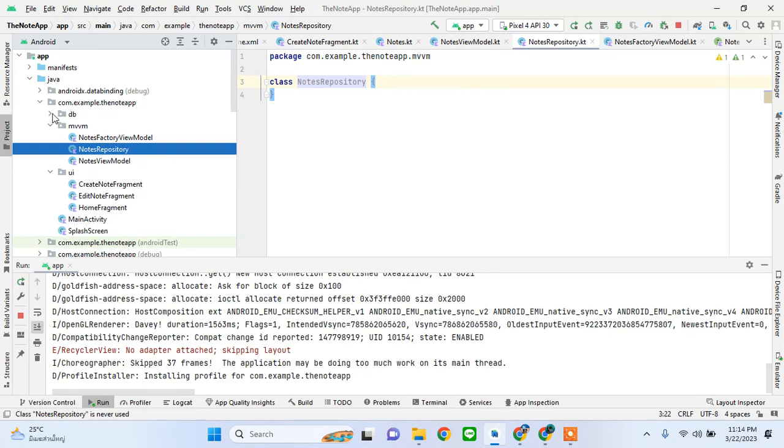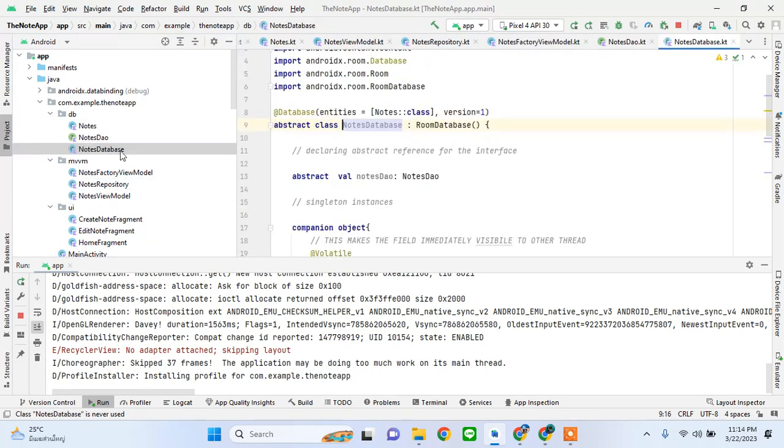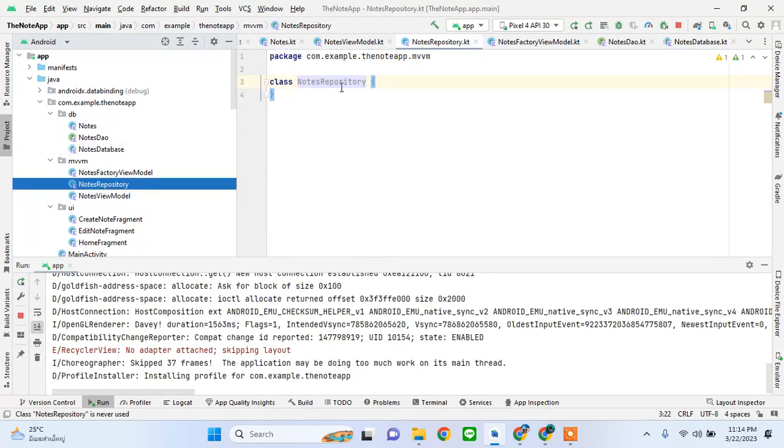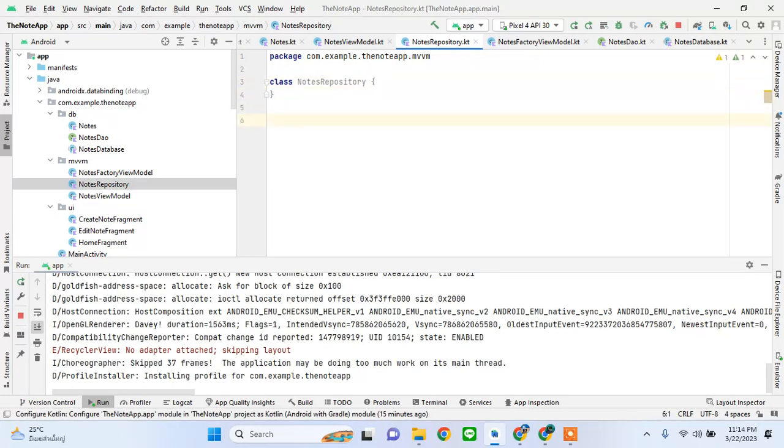I'll try to explain also why we need a repository. Repository we need because when we are fetching data from the data access object and the database, then we are storing it in our repository, and then we are accessing this repository in our view model to fetch and display the data. So it works like this. This is the database. I shouldn't be writing here, but I'm just showing you.